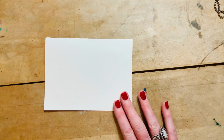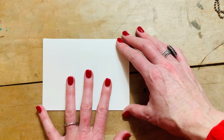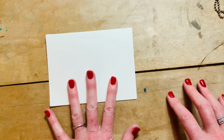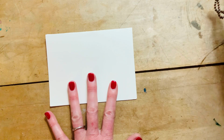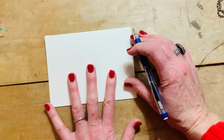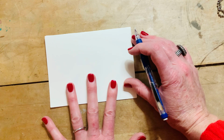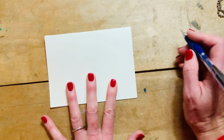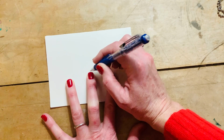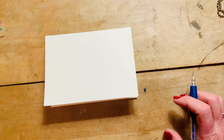So here's what I'm going to do to start. The first thing I'm going to do is put my fingers on it. And I know that my gnomes are going to be relatively short. I made this mistake in the first few. I put their noses here and it made them really tall. So I'm going to spread my 3 fingers out because I'm making 3 gnomes. And I'm going to put them about here, here, and here. And I just made 3 little marks on my paper.